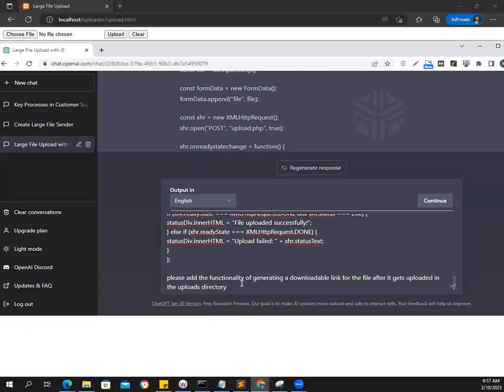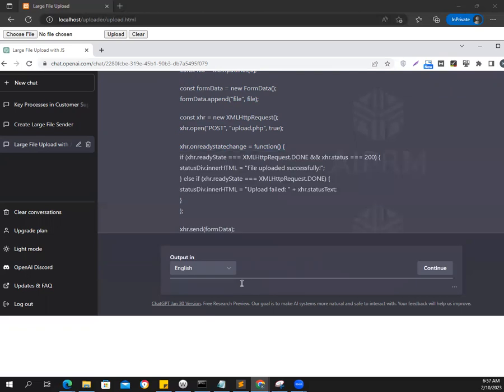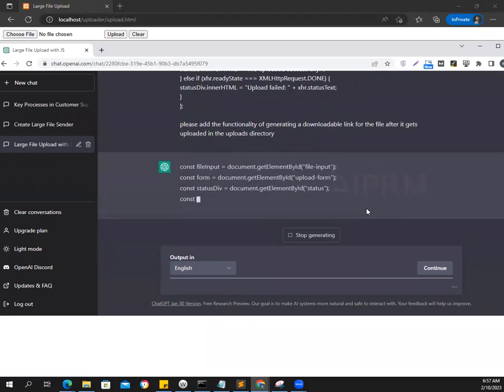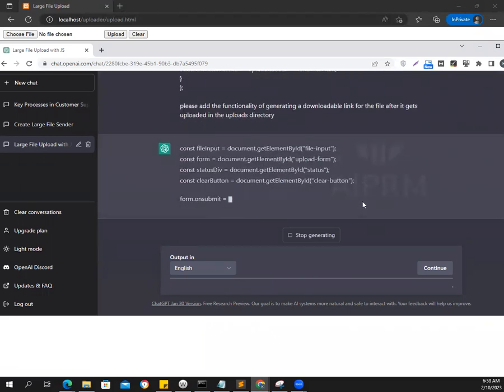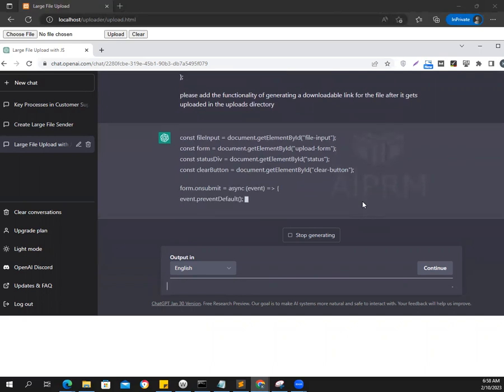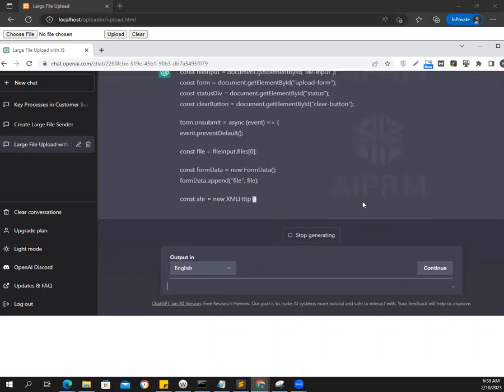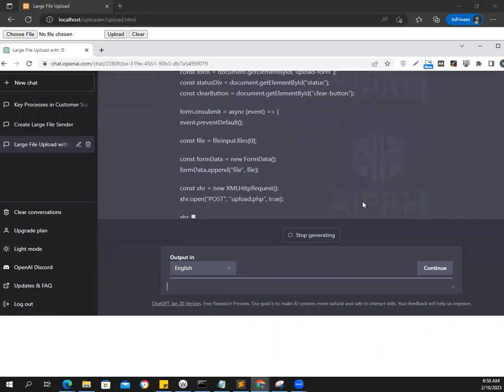So let's see what it comes up with now. Interesting. There you go. I just hate this output. From the user experience standpoint, it's really not friendly at all.